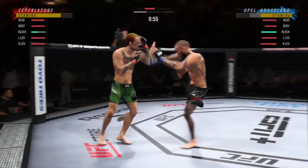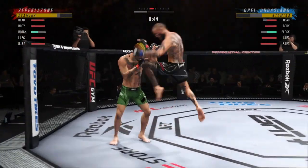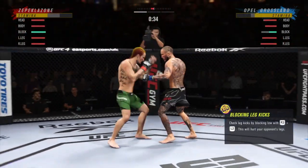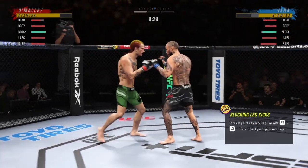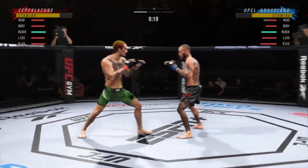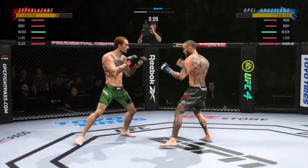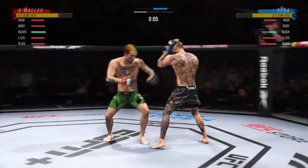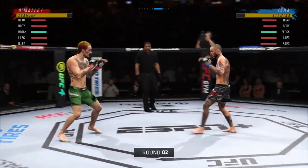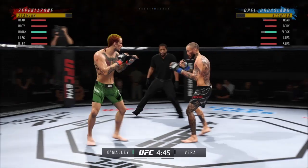Went for the inside leg kick. Big knee lands there. Throws a big right hand but doesn't find its home. Continuing to work the body to great effect — look at him chopping the wood with those leg kicks. Nice knee to the body there, very nice. Ten seconds now to go in the round. That horn sounds exactly what we expected. We expected when we saw this on the match sheet that these two guys would be evenly matched. Let's see who really takes control as we go into the second round.